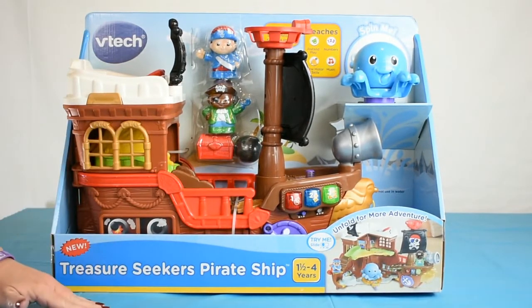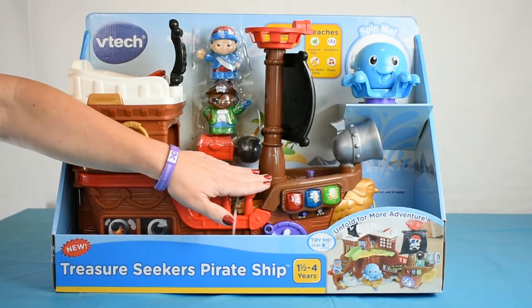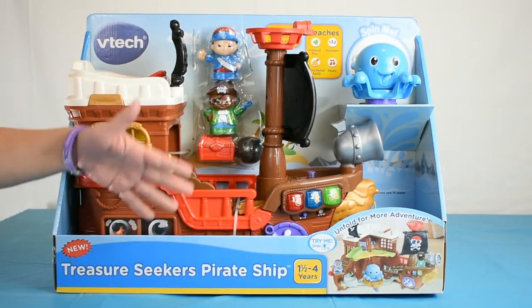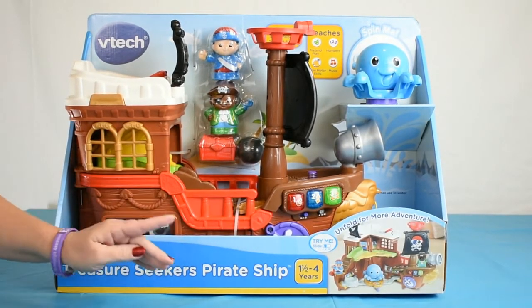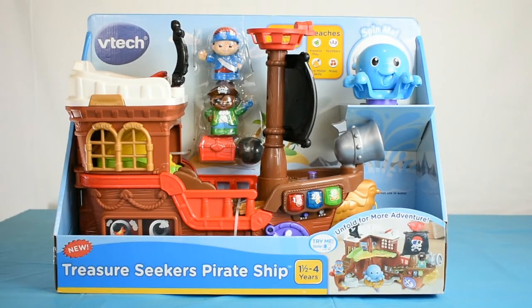Awesome. In addition, the ship does open up for extra play. It has light up buttons that teach beginning letters, objects, and numbers. It does require 2 AA, those are LR6 batteries. The demo batteries are in there. Just go ahead and get your AA's ready. You're going to need them. And it has 2 volume levels with automatic shutoff. Arr! Now, let's remove it from the packaging and see who walks the plank.